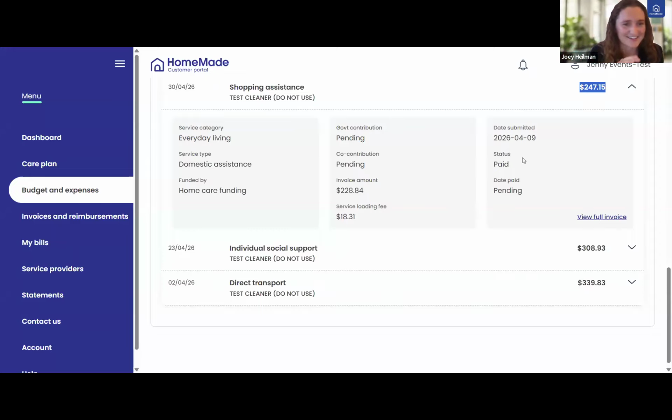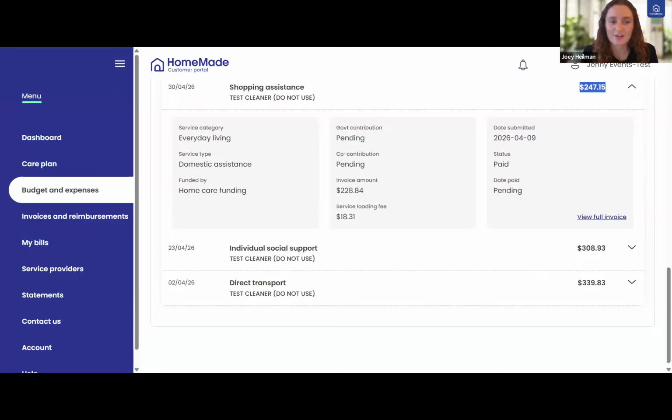But that's all right. But in your real account, you would be able to click in and see the actual invoice that has been submitted to us from your service provider. On that invoice, it will show you the service date. But you can also see the date submitted. So the funding spent is calculated based on the service delivery date, not the invoice submitted date.